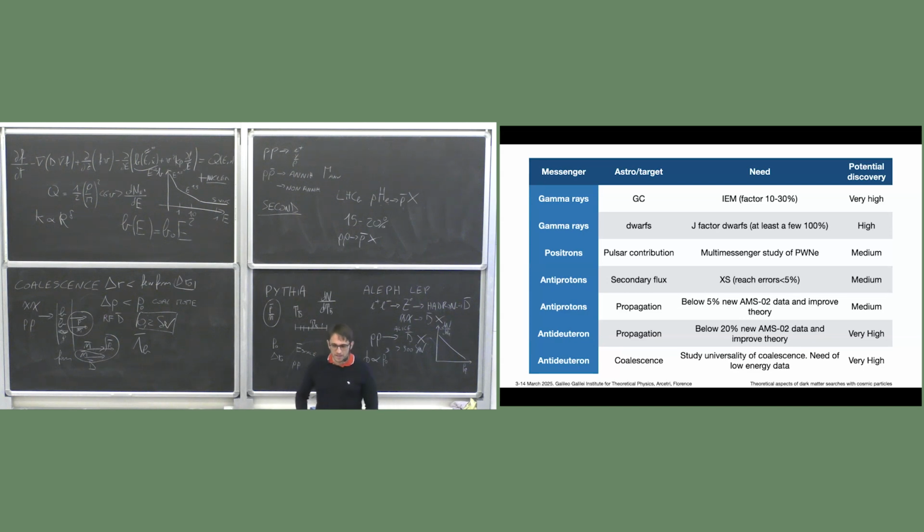AMS instead already has the data. They have been collecting data for 12, 14 years probably. And they have actually already detected some anti-deuteron events, they said, but they do not have a precise study of the systematics. So they still don't know if these events are really anti-deuterons, or maybe deuterons with the wrong angle and curvature measurements with the magnet.